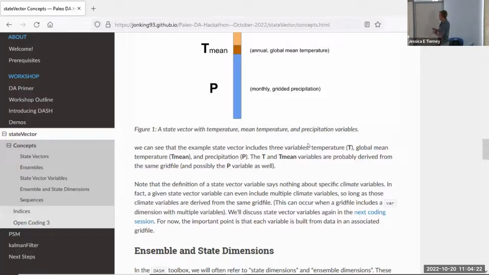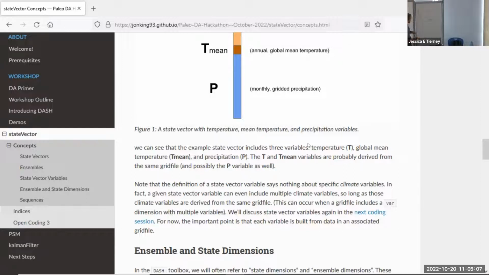Let's say I had a data catalog and it was temperature. And then there's a precipitation grid. And then probably sea surface salinity wouldn't be in here, but I'm going to write it anyways. So you could make a data catalog that had all three of these variables in it, right? And if you're creating a state vector variable, it's just saying it's some subset of the data in this catalog. So I could create a state vector variable that would, somebody give me another atmospheric variable. Humidity, 500 milligrams. Okay, 500.